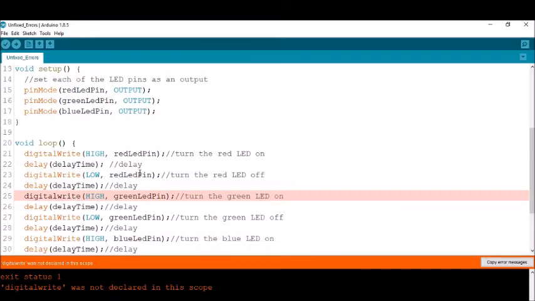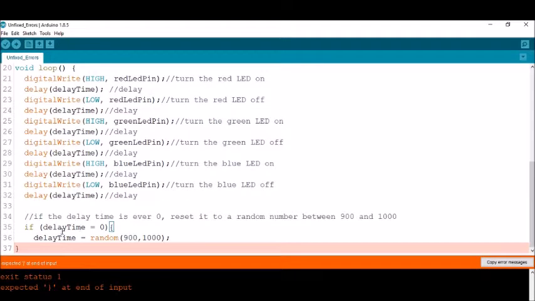All right, so our next error is actually again on line 25, saying digital write was not declared in the scope. So again, this means that we're giving the Arduino a word that is not in its vocabulary. And so when we look at this function digital write, we can actually see that it's a little bit different than these other digital writes, how they popped up orange. And that's because, again, we were not very careful, or I was not very careful, when writing out this function name. It's case sensitive, it has to be the exact same case as is seen here, otherwise it doesn't know what that word means.